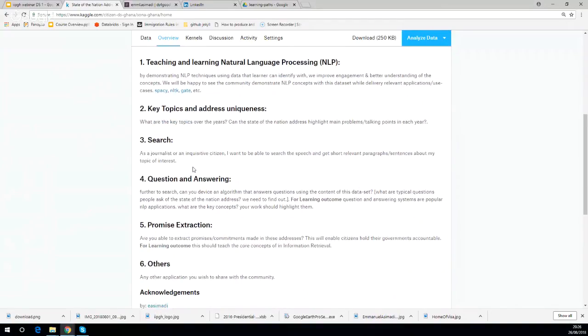We think something in the area of search can be interesting. So as a journalist, I want to input some key terms and you retrieve the paragraphs most relevant to those key terms. If I type something like poverty alleviation, search through all the documents and find me paragraphs that talk about poverty alleviation.